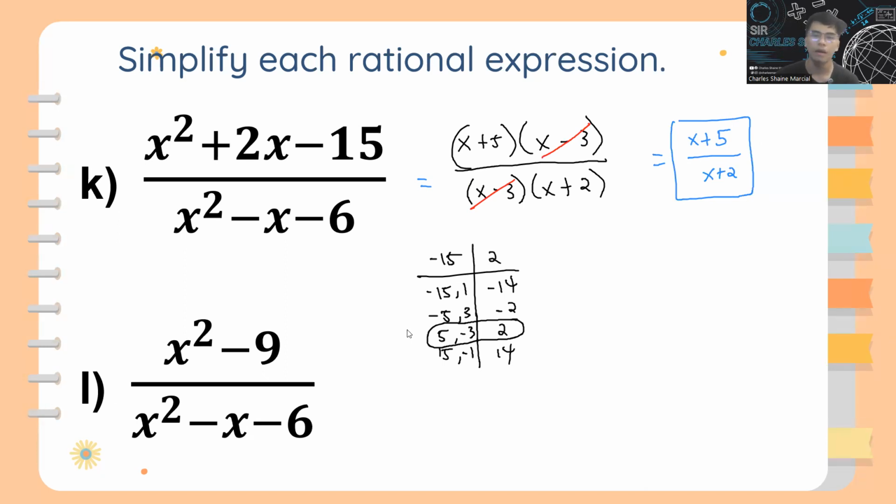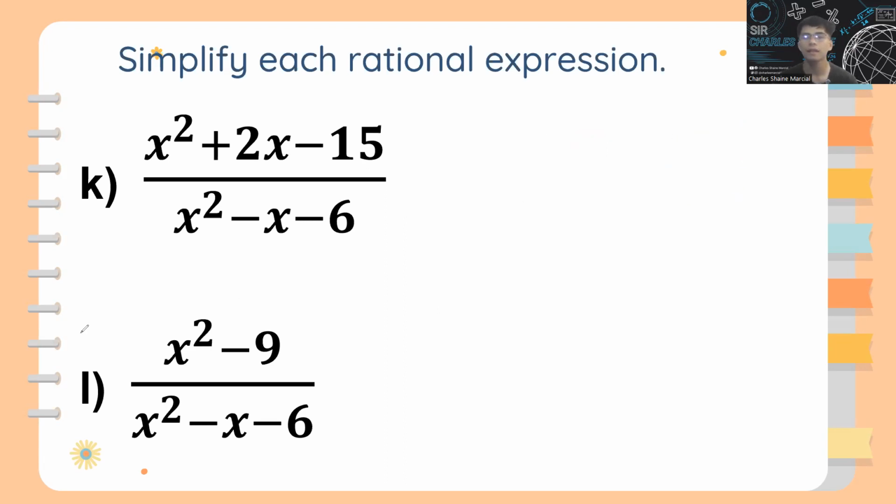And that is it for our discussion, class. I hope you understand on how to simplify rational expression. Always remember, again, first, factor the numerator and the denominator. Second, cancel out or divide the common factors from the numerator and denominator. And lastly, simplify it. Okay? Reduce it to the lowest term hanggat wala na kayong nakikitang common factors sa numerator and the denominator.